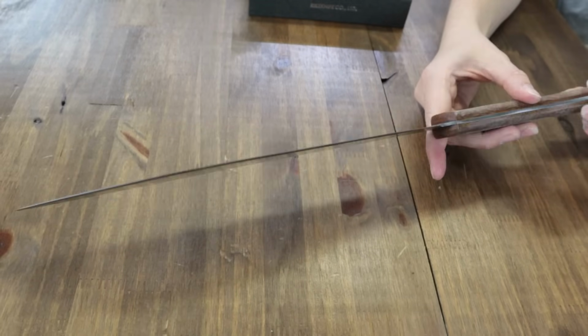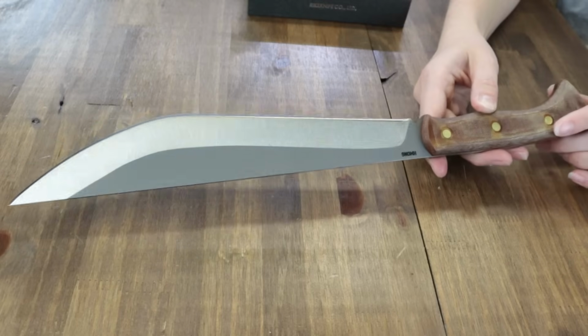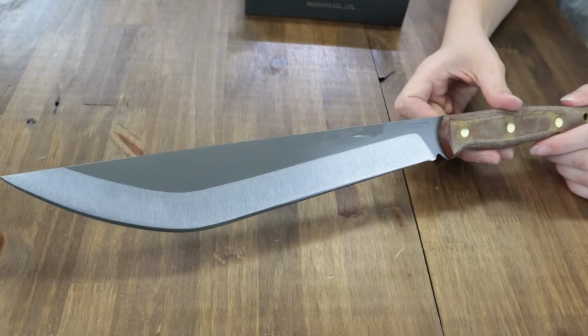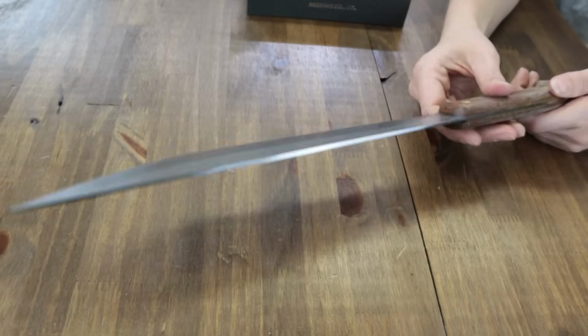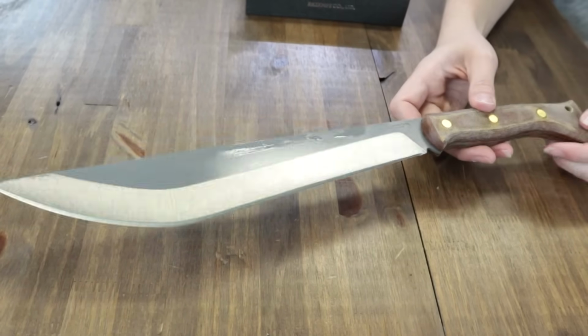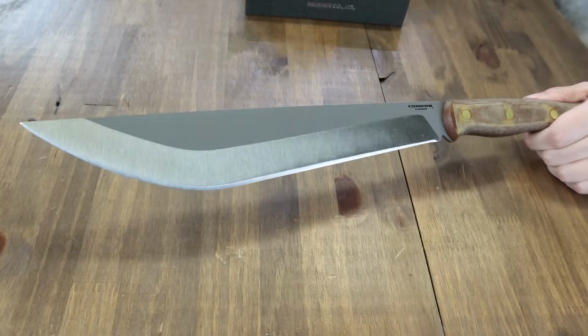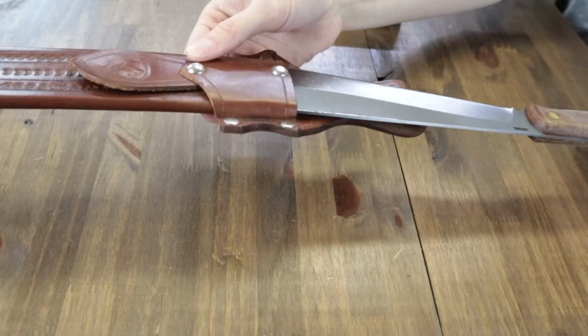Substantial, right? Why am I making a face? I think it's nice. Move us along. This one's not for the wall, it's ready for field work. So this full tang tool has, oh I'm sorry, why did I say wood? Natural canvas micarta handle scales, and that's why I was questioning. I was like, what? And a lanyard hole. I'm sorry, we're all over the joint this week. Go ahead, Cee. Do I have to? You've done so well.